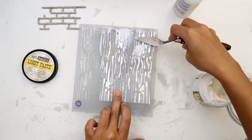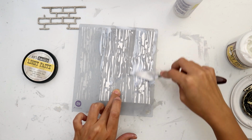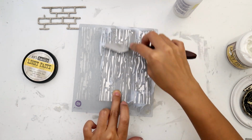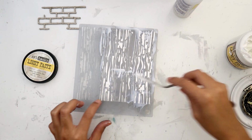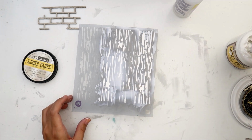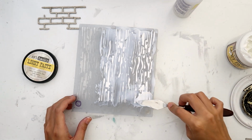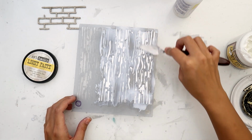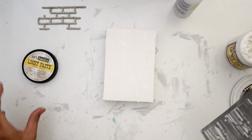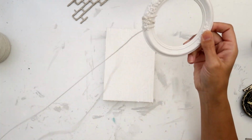I added a coat of gesso, and you want to do this because it is watercolor paper on the panel if you do use a watercolor panel like I am. So you want to add gesso to prime it, and then I am adding some light paste, and I love light paste instead of modeling paste. It is airy and it dries a little bit quicker, and when I add a lot of color like sprays and stuff, it holds up better than modeling paste, I found.